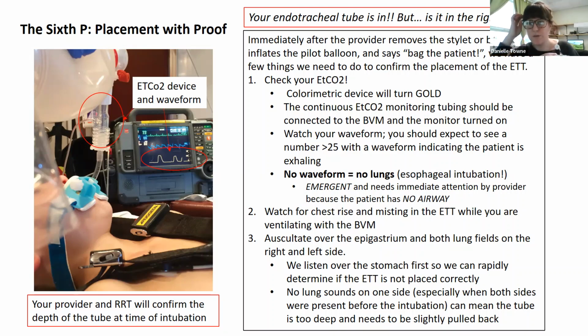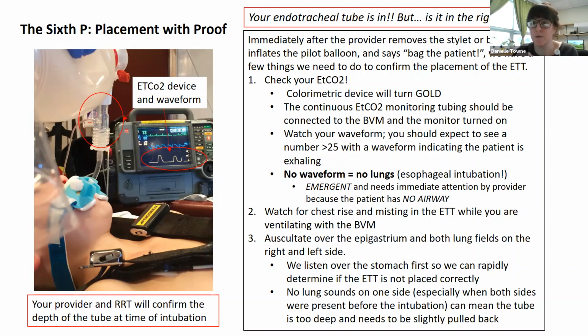Now, we need to make sure we do a couple of things, okay? When that ET tube first goes in, before it's secured, you have to make sure somebody's actually holding it. And the providers are excellent where they actually just hold the tube right at the base, right at the teeth. They'll tell you where the tube is. So they'll say we're 25 at the teeth, and you can actually see number markings. So you can measure the depth. So they'll tell you where they're at, they'll hold it, and then you'll actually bag the patient. And the respiratory therapist is going to secure the tube through that securement device that we talked about earlier.